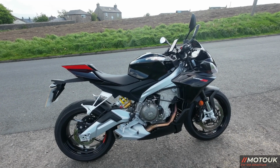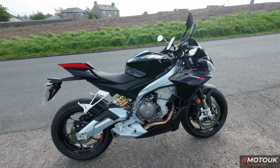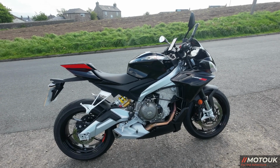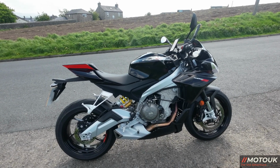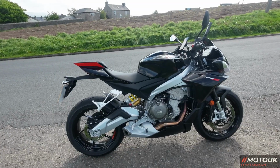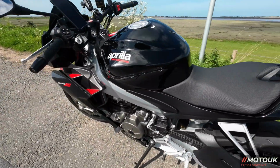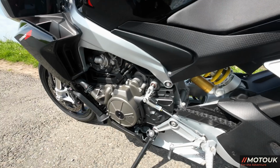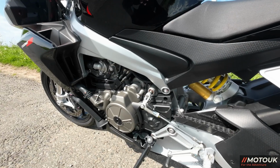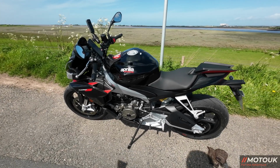I think so. You obviously get the full package electronic suite, which has lean sensitive cornering and stabilization, ABS, traction control, all of those kind of things. And that's from the bigger brother, the V4 1100. You also get better suspension, I think, on this than the standard. The rear shock looks a bit more substantial. And also you get the quick shifter. Now the quick shifter doesn't come on the standard version or the lean sensitive traction control. You have to pay, I think it's approximately £600 to get both of those. So if you're going to buy an Aprilia Tuono, get the factory version at 10,000, save yourself 300 quid.